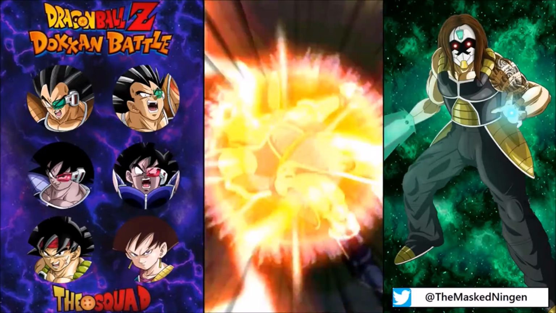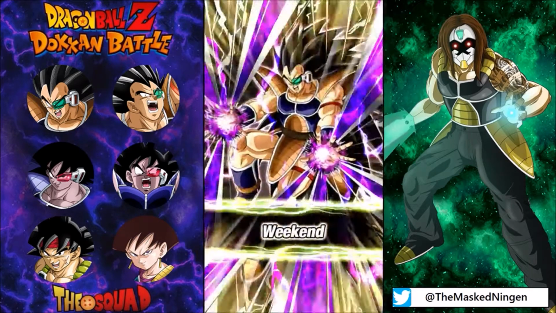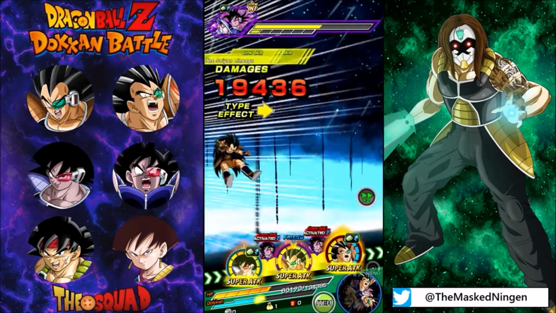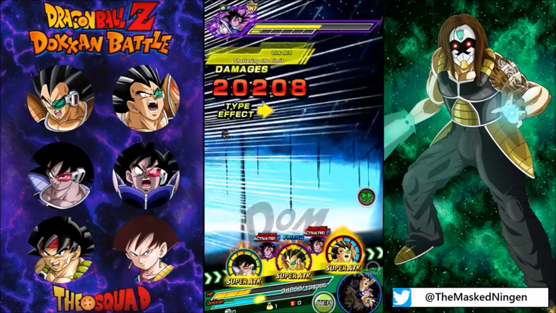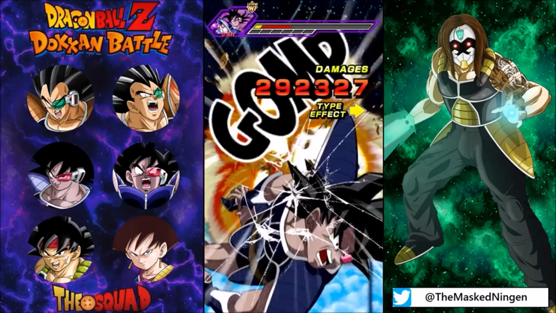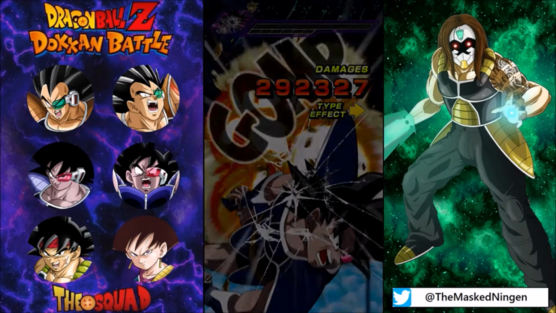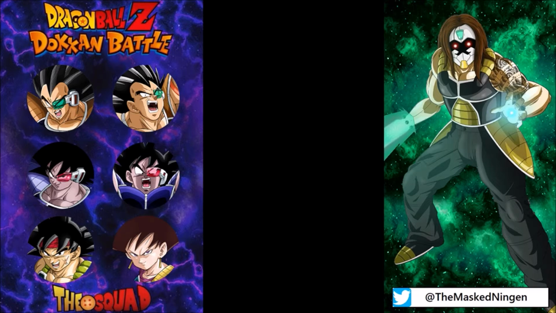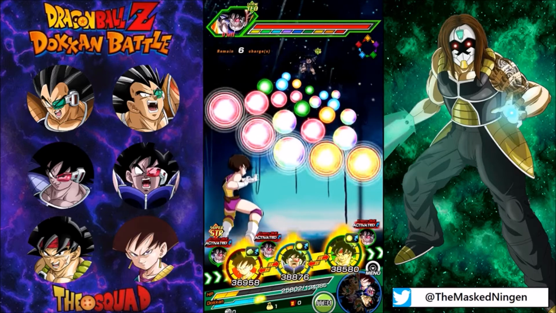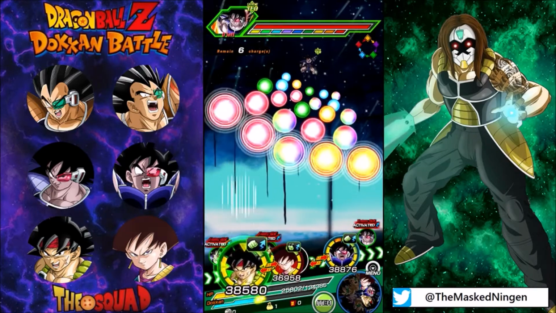So Turles taking a super, ooh, 68k, okay. See if Rainbow Raditz can just finish him off here. 300k, okay. Wow, still, whoa, okay, 20k from a normal attack, god damn. Some of the better category teams make an absolute joke out of this event, but yeah, the leader skill for this team is very low, so even with the units on here being pretty powered up, we are not having the best time.